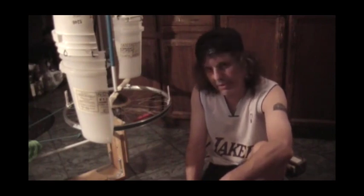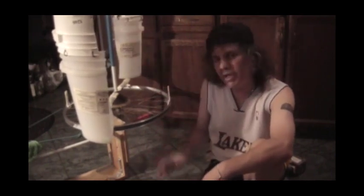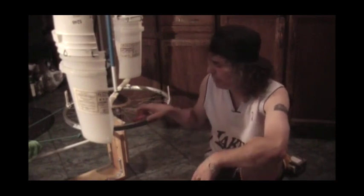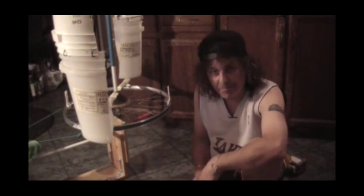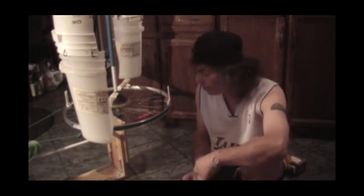So hopefully I didn't bore you guys too long, and I will reveal everything. Well, you can see what you can see now. You can see what I'm doing over here, right? This is a 23, 24 inch wheel. If you got a 30 inch one, even better. A 50 inch one would be even way better. Just read between the lines, giving you some big hints.